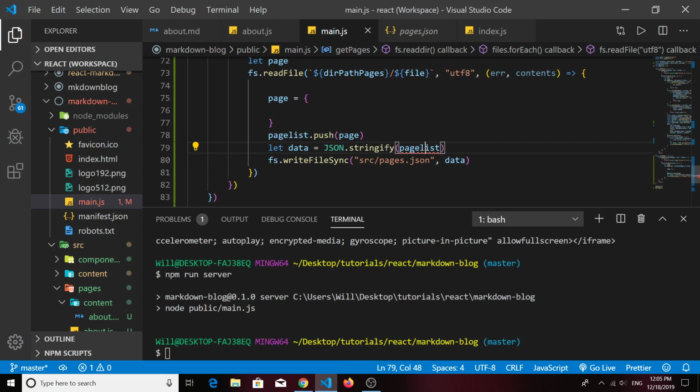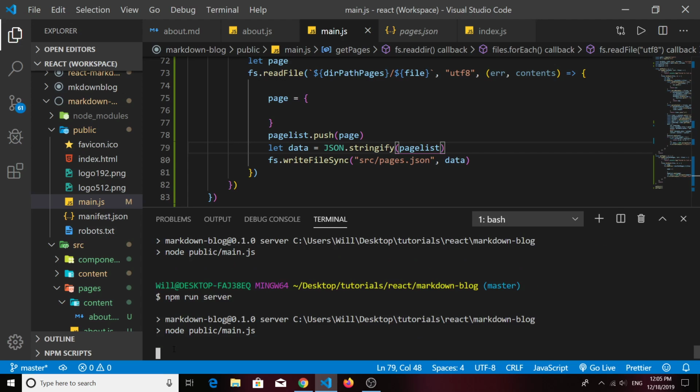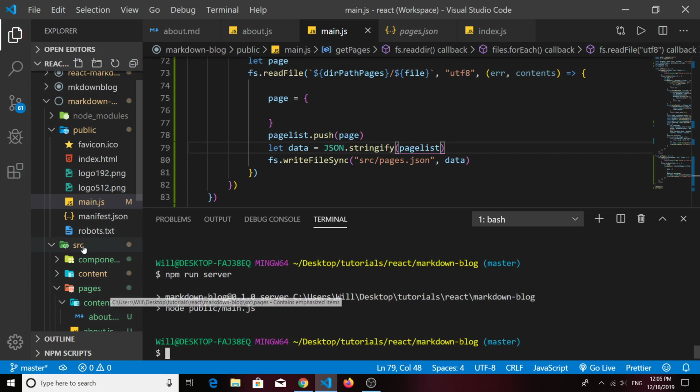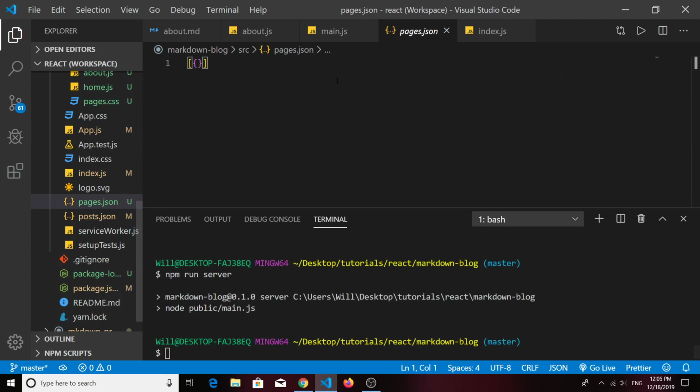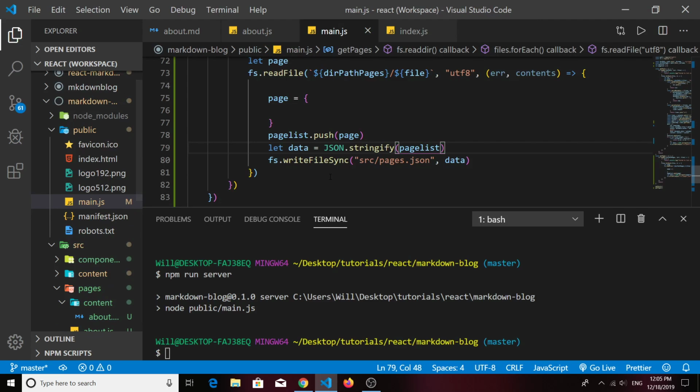Camel casing it there. Good, undo that. Just to make sure that wasn't the source of our problem, let's run the server again. Okay, go back into our pages.json file. Okay, so that wasn't the source of our problem.